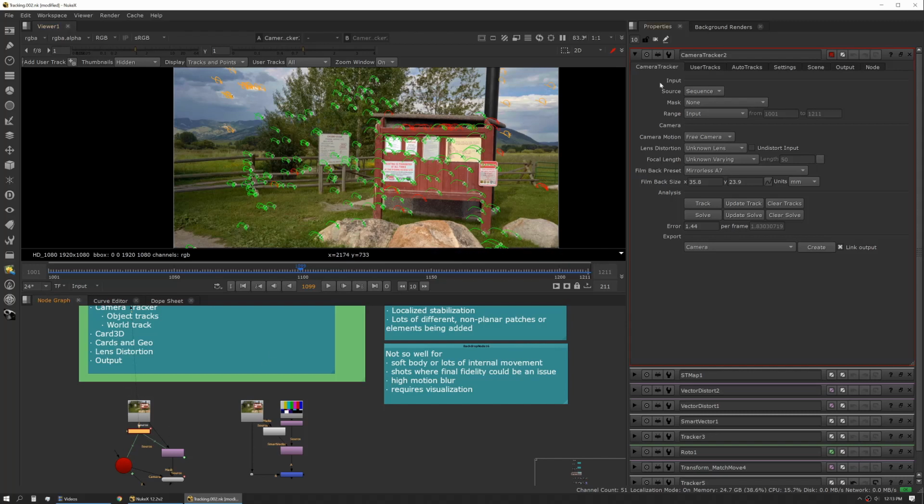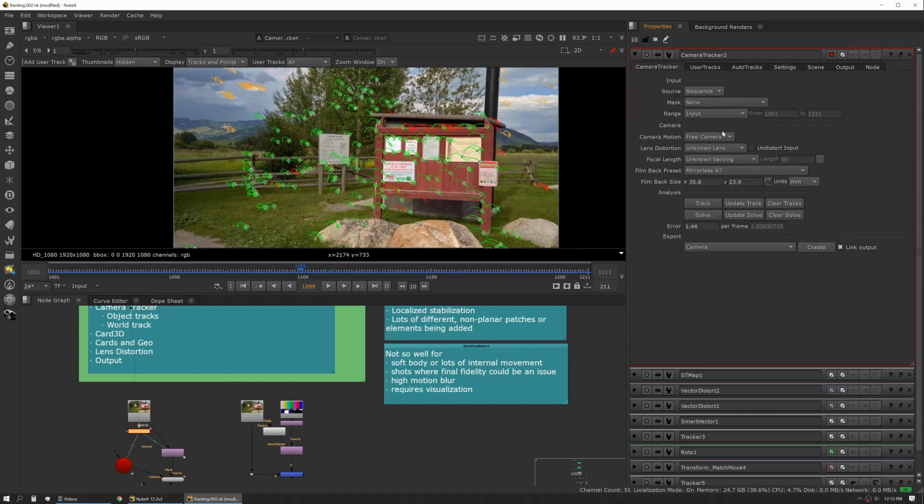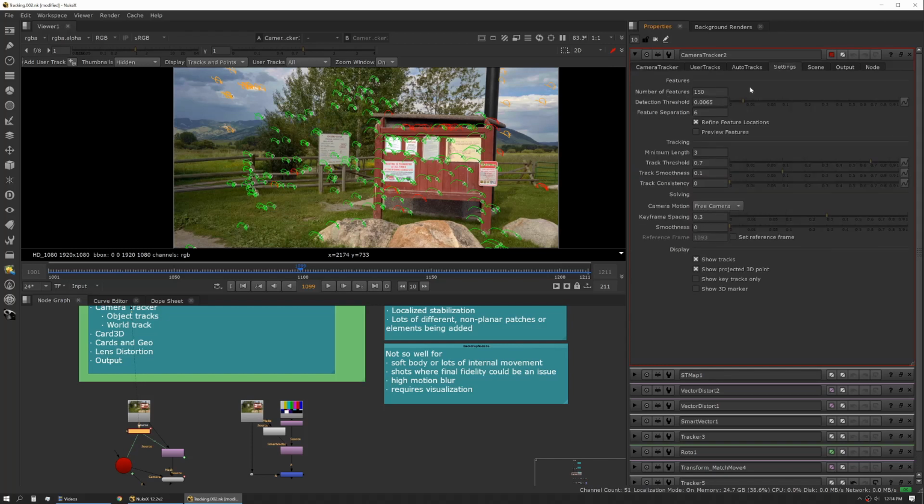It's worth noting that you can change those settings of how it grabs those features in our settings tab. We can also change a few settings here that are more relevant to the solve. From a tracking standpoint though, we would modify our settings before we do any tracking. We can set our number of features, our detection threshold. That's really kind of how unique the area is.